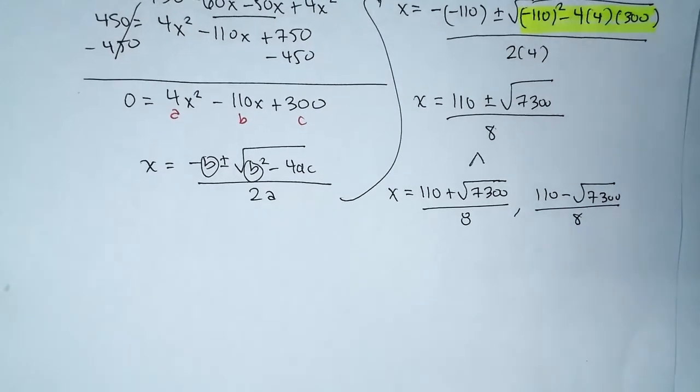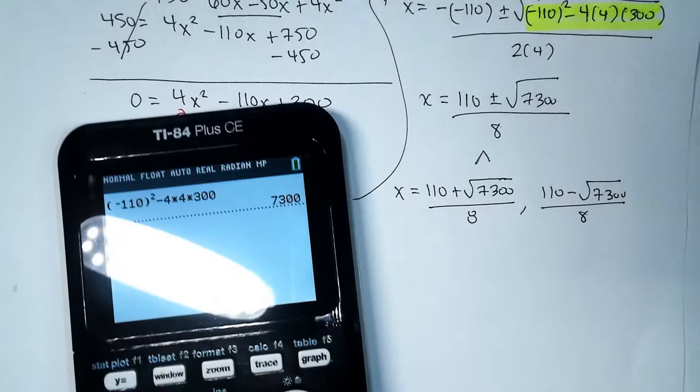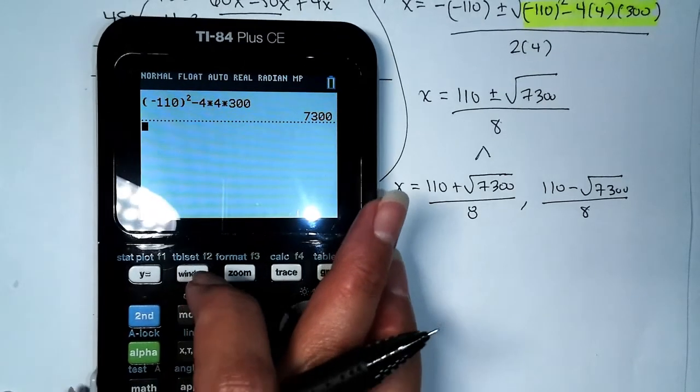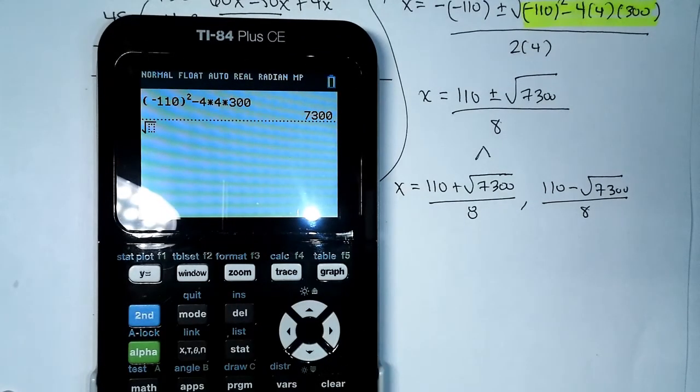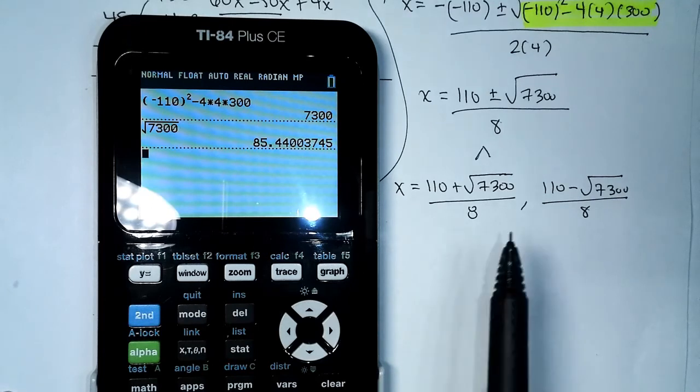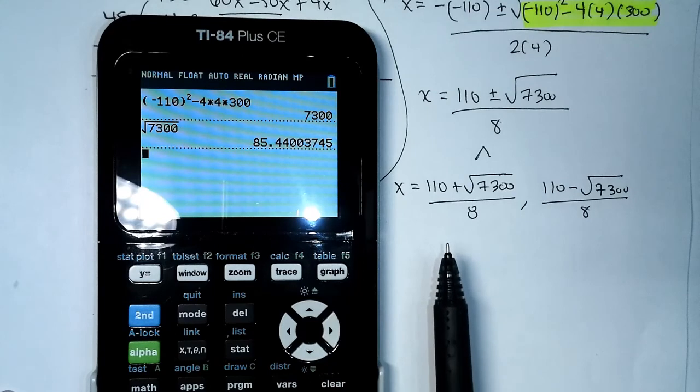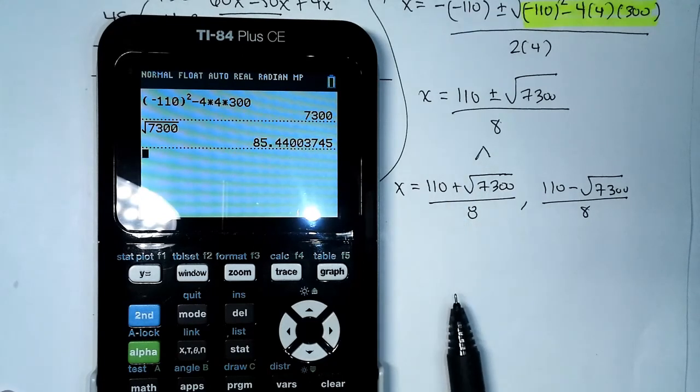Fantastic. So let's go ahead, punch it in. The directions say that we need to round to 2 decimal places. The popular mistake is that students will evaluate the square root of 7300, round that, and then round again at the end. But that's not how rounding works. When we round, we want the entire solution to be exact. Then in the final statement, we round it at the very end.